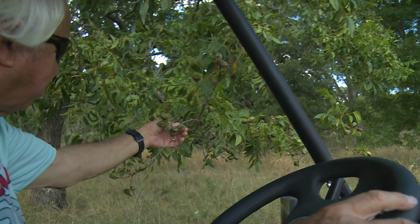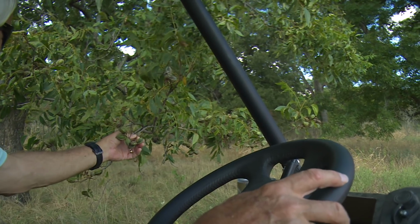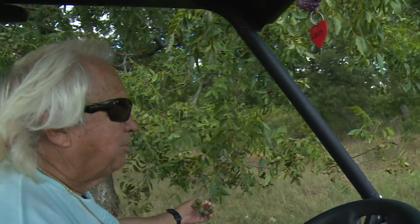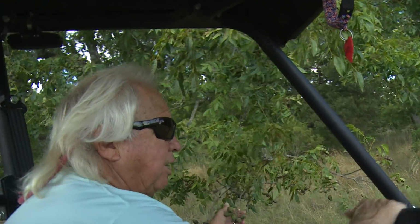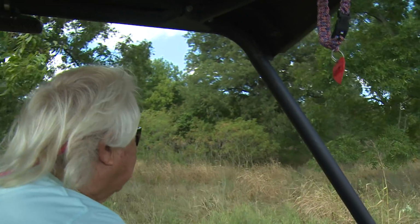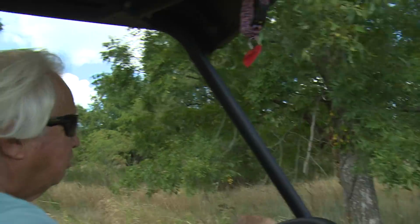And those are going to be good pecans right there. They're going to get about twice that size within the next month before these trees will eventually lose all their leaves, and that's when we shake them. We got about 3 or 4 trees right here. There's another one right over here, another one right over here. These are sort of rogue trees. They're not really in a grove, but they do produce a lot of pecans, and we do shake them.